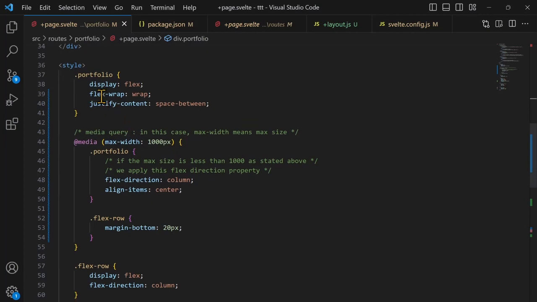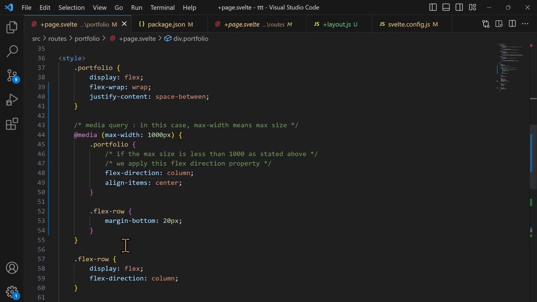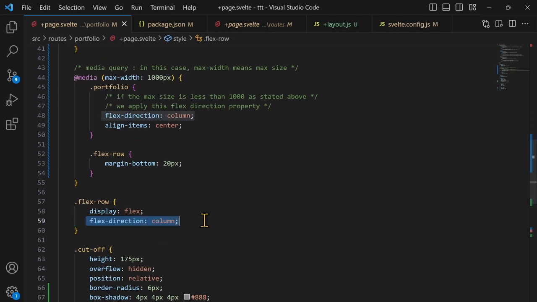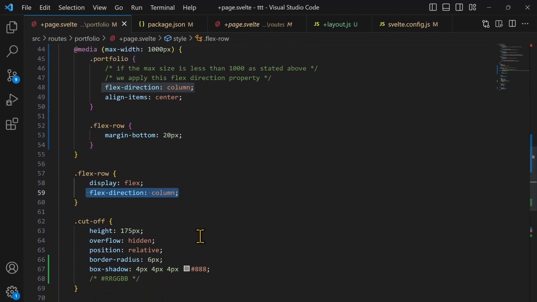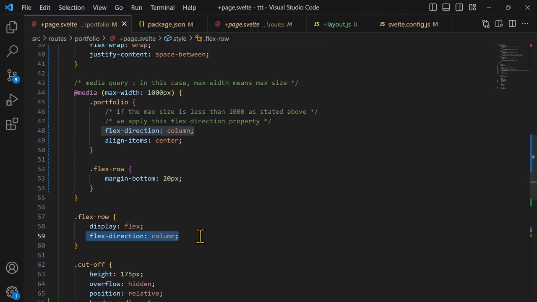Can I check your flex row? Your flex row should have a flex direction. It does. Column. Something's wrong there. Yeah. You have too many L's. Oh. Now save and see what's going on, because I don't think it was rendering the correct stuff.